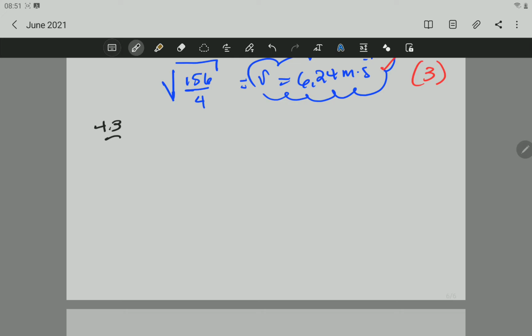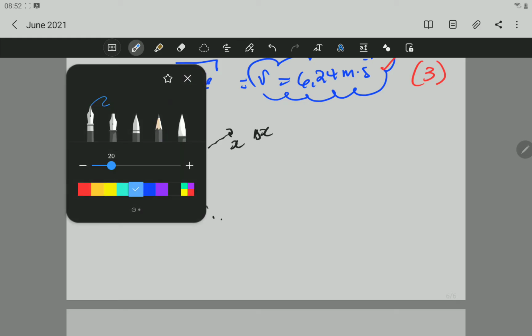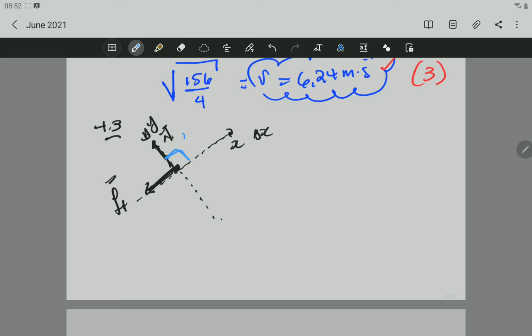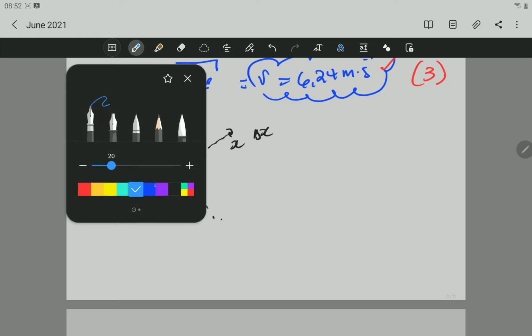Now 4.3, we're working on the incline, right? So let's do the free body diagram. On the incline, this is the x-axis and it's also the displacement for us. Perpendicular to that axis is going to be the y-axis. Then what forces are there? There is the frictional force acting on the block. There is a normal force. The angle is still 90 degrees. Therefore, the work done by the normal force is equal to 0. So we're going to keep it out for now.